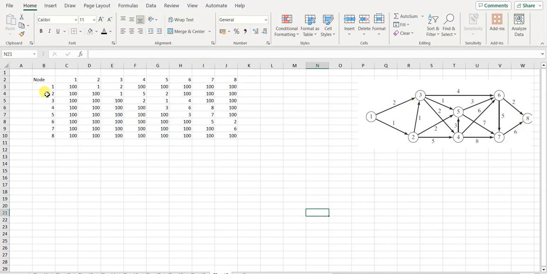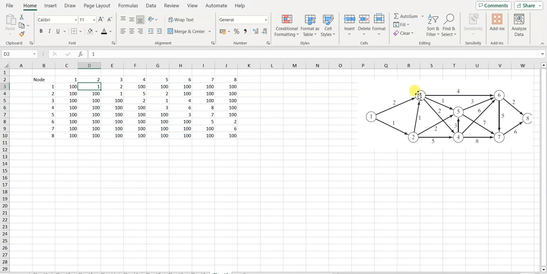So first of all, we have to form this table, which is called the distance table, and this actually represents the distances from node I to node J. For example, this is node 1, and all these distances are from node 1 to the rest of the nodes. From node 1 to node 1, there is no connection, so we can write infinity here, but rather than writing infinity, you can write a large number. So that is why you can see 100 here.